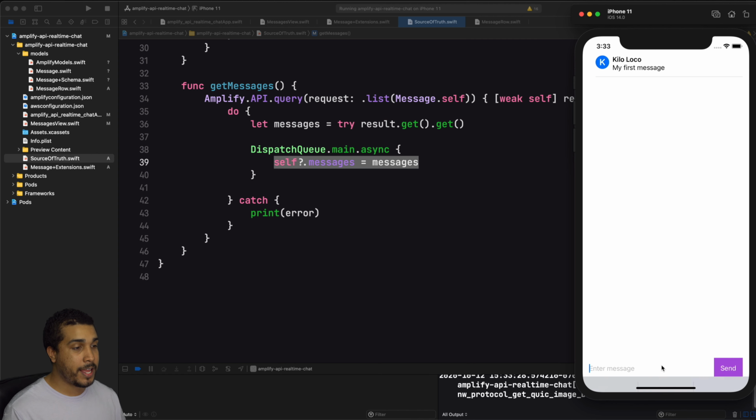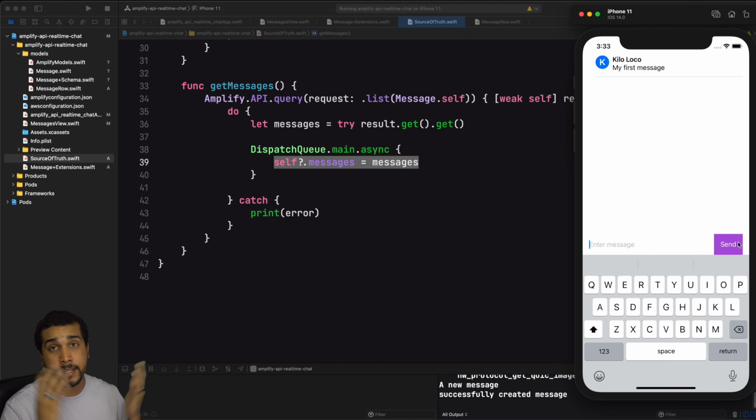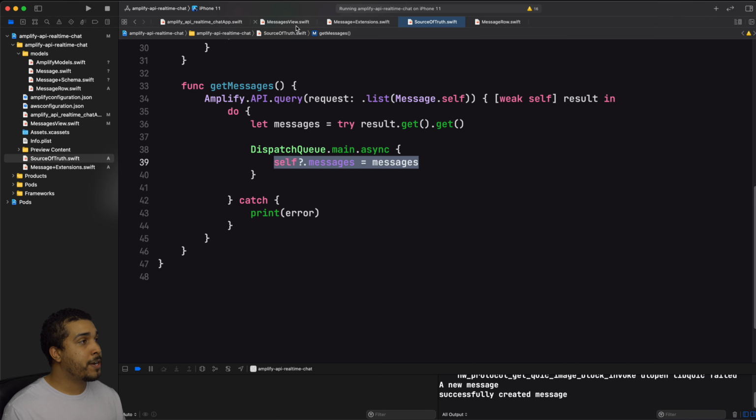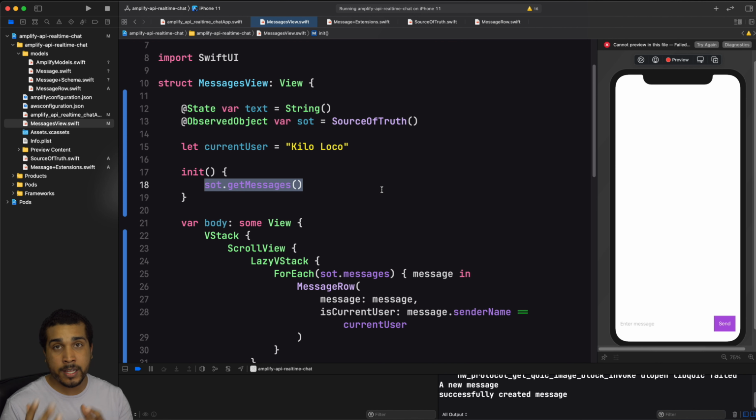Awesome. So let's go ahead and try to type in a new message. And when we hit send, what happens? Well, nothing, because once again, over here in our messages view, we're only calling get messages once. We need to essentially be watching for any new messages that are coming in. So this is the part where the real live data actually comes into play, because we're getting the ones that already exist, but what we want to do is watch for any new messages and then also add those to the screen.